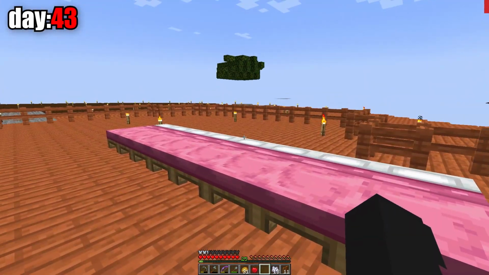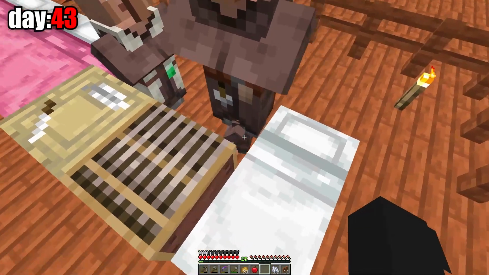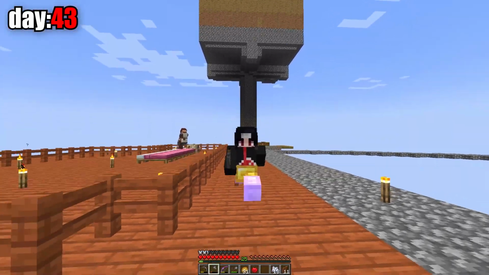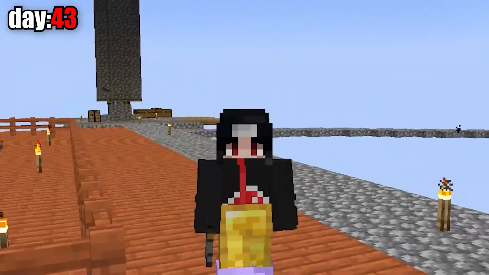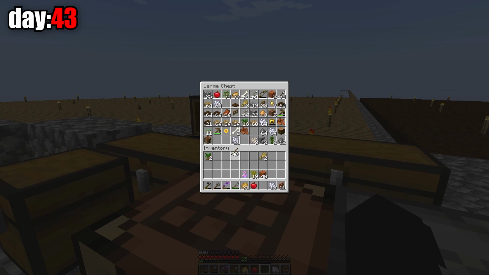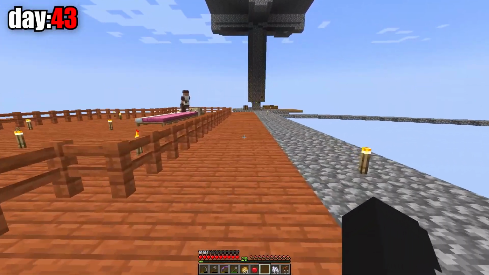Look how many beds. I built a whole row of beds for you to stay here. No, that's it. You'll be a toolsmith because I need tools. Day 43 and I only have gold pants and stone tools. Cool. I need 2 iron ingots and it looks like I have no iron ingots. I guess I'll have to get 2 ingots from this mob farm.